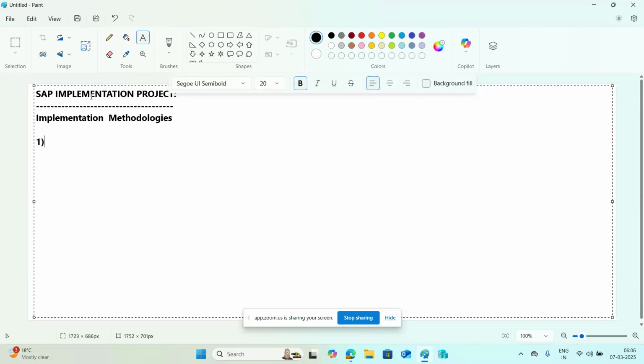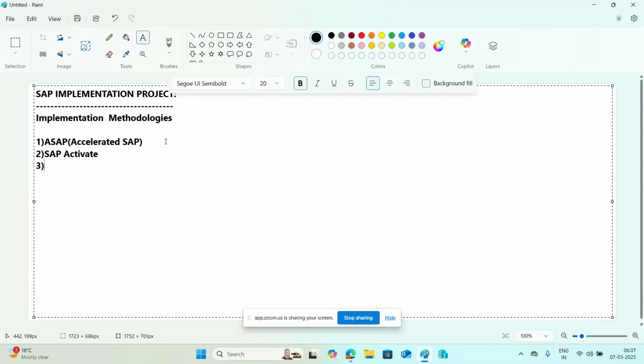In total, we have three methodologies here. One is the ASAP methodology, the Accelerated SAP. The second one is the SAP Activate methodology.